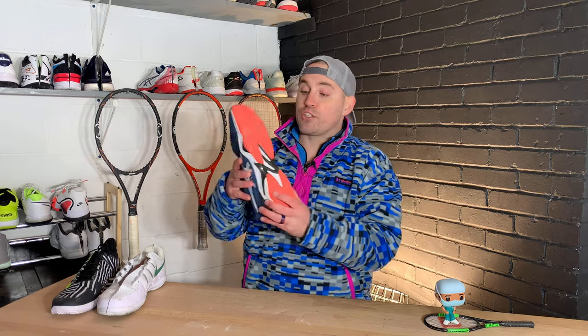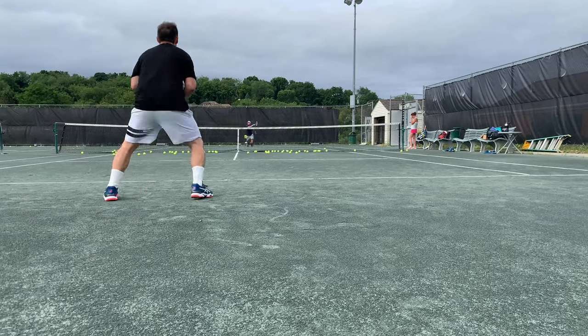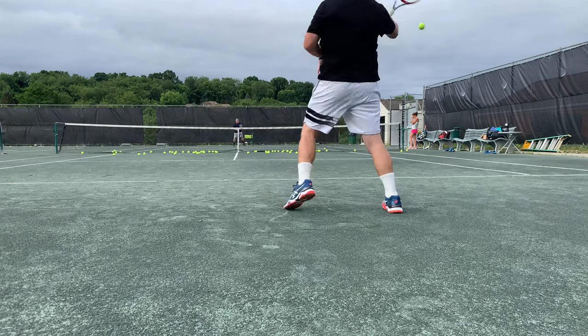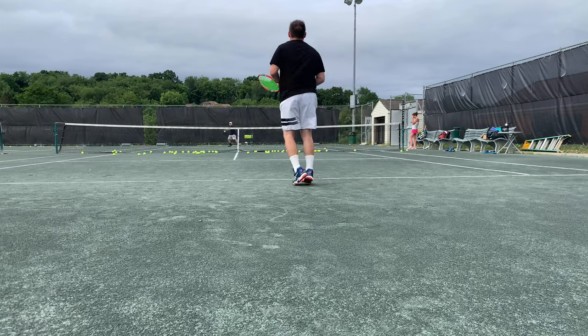Now, this shoe also has a really wide heel, so this will also give you a lot of good traction, especially on slippery clay, or maybe the clay's getting a little dry. This will really help you out. Also, the upper is made of all polyurethane, so if it's really wet clay or you're playing in a little more humid or hot, maybe damp conditions, this will kind of stop your socks from getting really wet and soggy and just kind of protect the shoe from the clay. So all around, great shoe for clay.